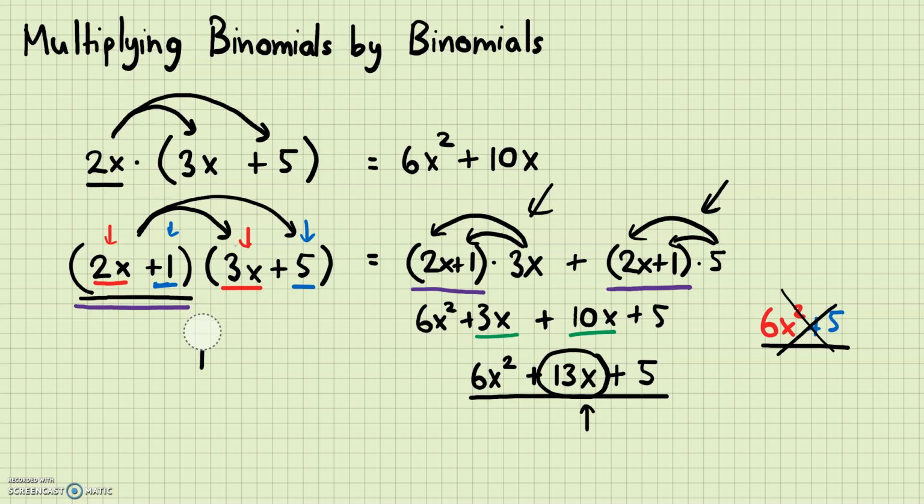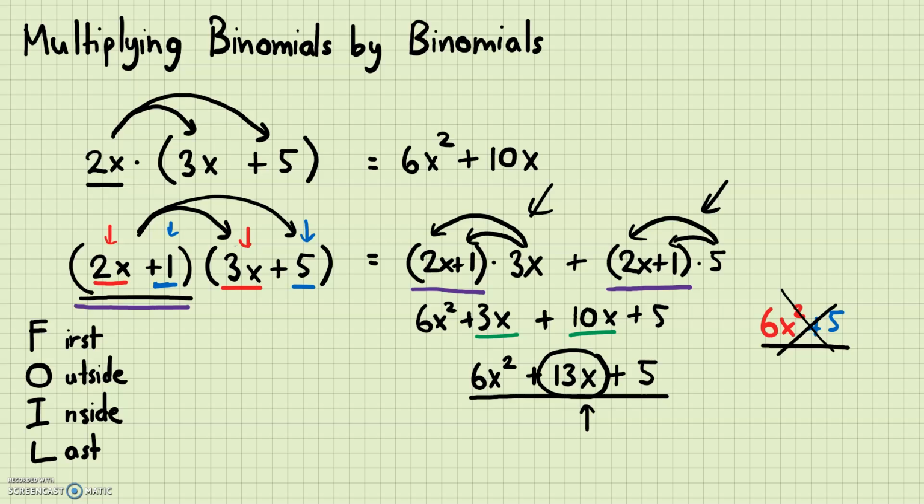So to make this overall process a little bit simpler, we have a rule that's called FOIL. Let me write this vertically so that I can write what each of these mean. So FOIL, F means first, O means outside, I means inside, and L means last. I'm going to show you what each of these mean when multiplying binomials.